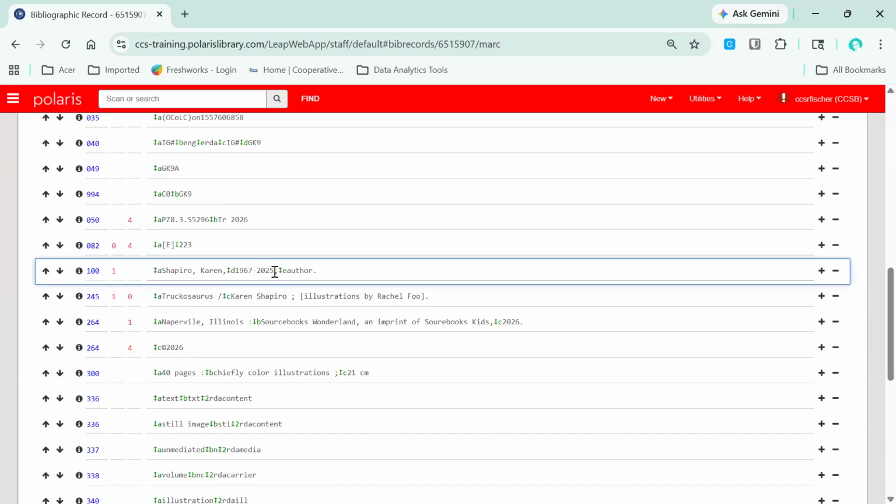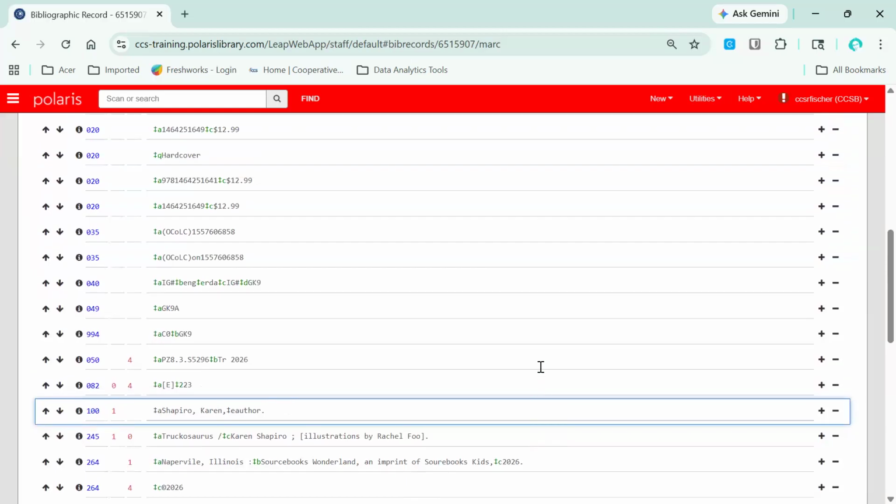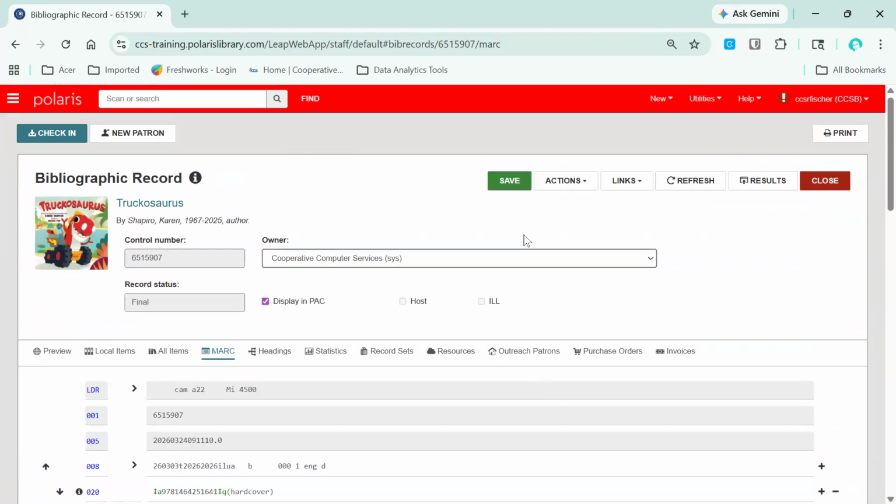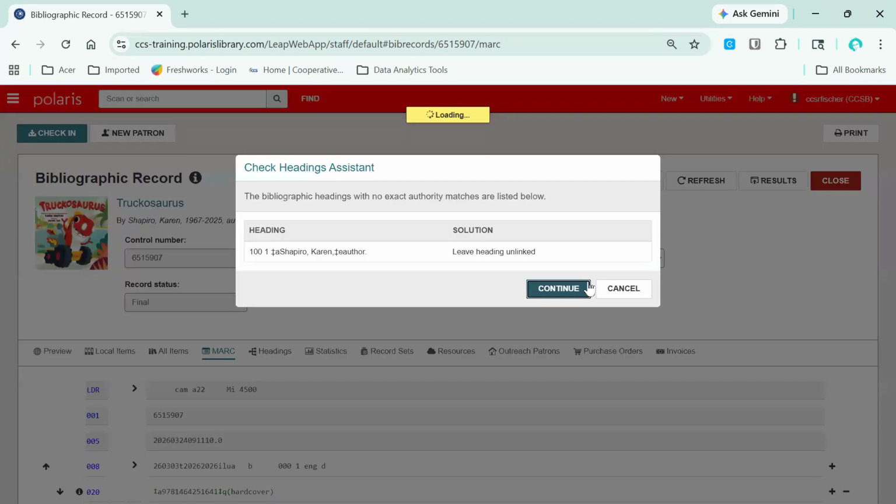So I'm just going to make a change. So let's say we didn't have this death date here for Karen, but maybe a birth date or there was no date because originally this record came in with no date. So something was different here before. So I've deleted that. And I'm just going to save this to make that change.